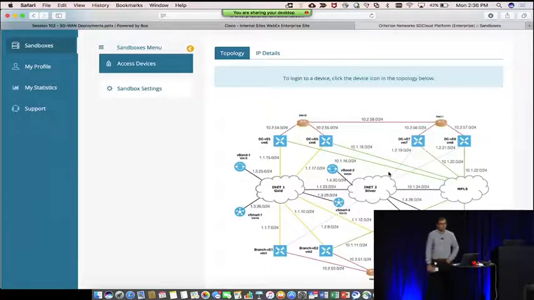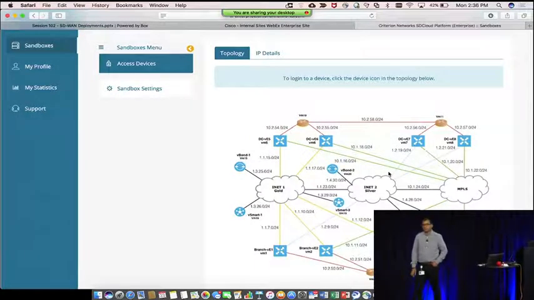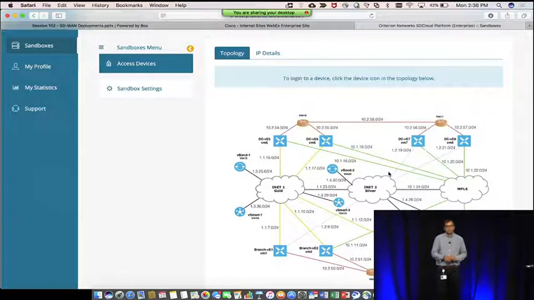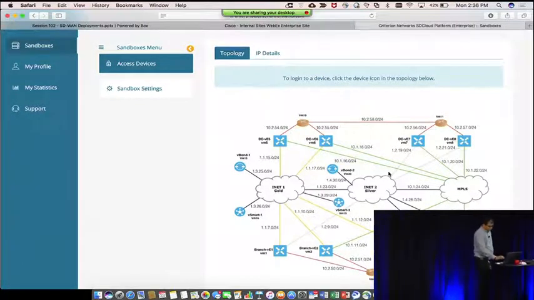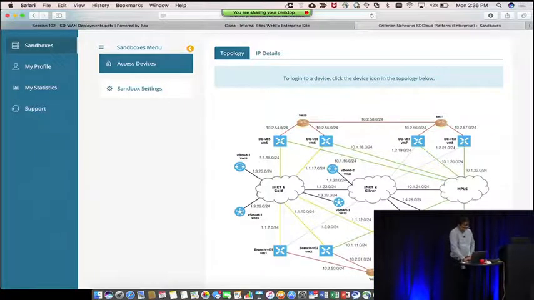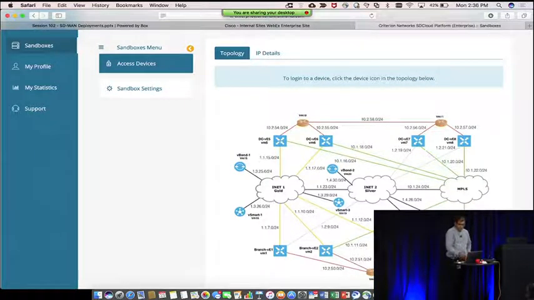You should all see a topology. Are you good? Cool. So the next thing you will access is the vManage.